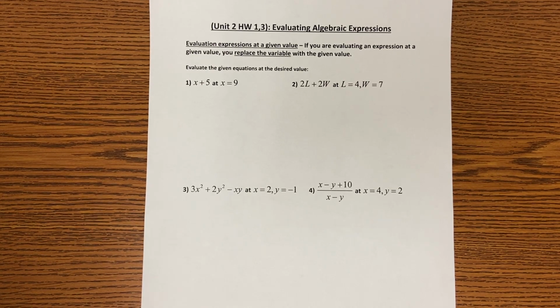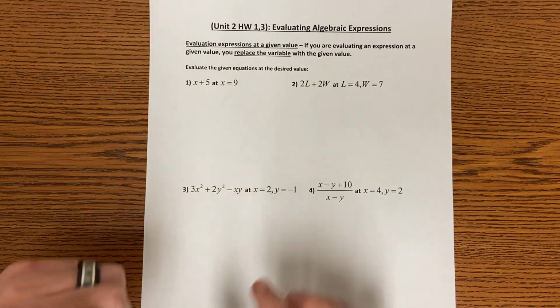Today we're moving on to Unit 2. It's a kind of shorter unit, and we're starting with evaluating algebraic expressions. So you'll probably see these on the homework. There's not too many of them, but they could be one or two variables, and it's primarily about understanding what it is asking you to do. So when you're evaluating expressions at a given value, you're really replacing the variable in the expression with a given value that they are stating.